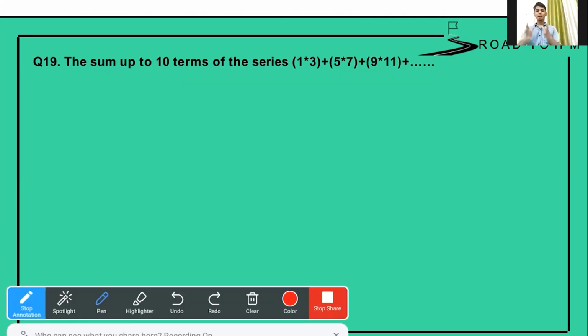Question 19. This is going to be the most difficult question so far that we've answered, and question 20 is also easier than question 19. This came from last year's IPMAT Indore paper, and I still remember I didn't get the answer to this question. I was literally multiplying and adding: 1 multiplied by 3, 3 plus 35 plus 99 plus 160, 168 or something, and it goes on until a point, and then I stopped because 10 terms of the series were difficult to find. This answer is also not available on the internet, for some reason.